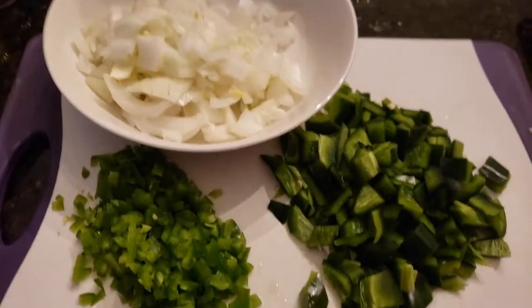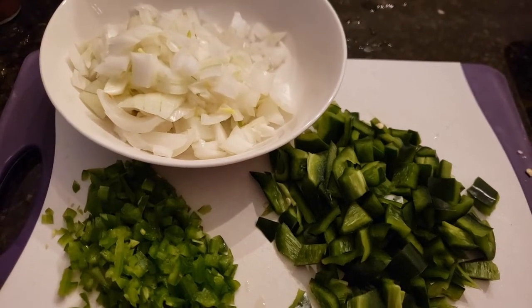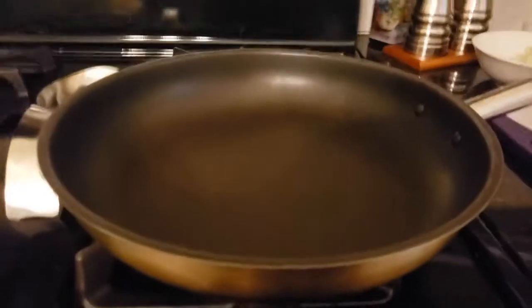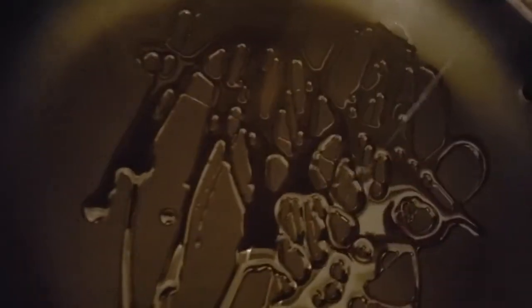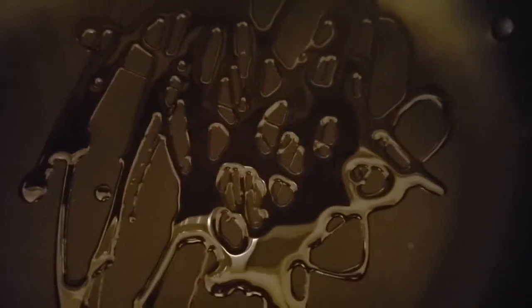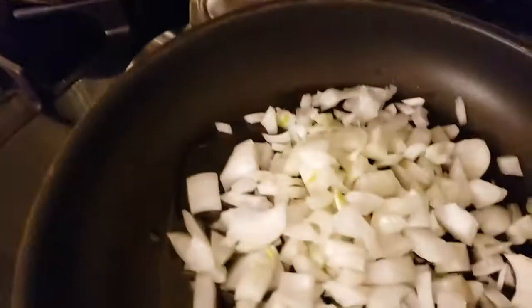The next step is let's get them into the frying pan and cooking up with a little bit of olive oil. We're gonna get our flame going to about just below medium and let's go ahead and add in about a tablespoon of olive oil. Once we know that pan has heated we can drop in our onions and our peppers. We know our oil is hot enough because we've got this little onion in there just as a test to see how it's bubbling, so we can go ahead and drop the rest of them right in. You can hear them sizzle up nicely.